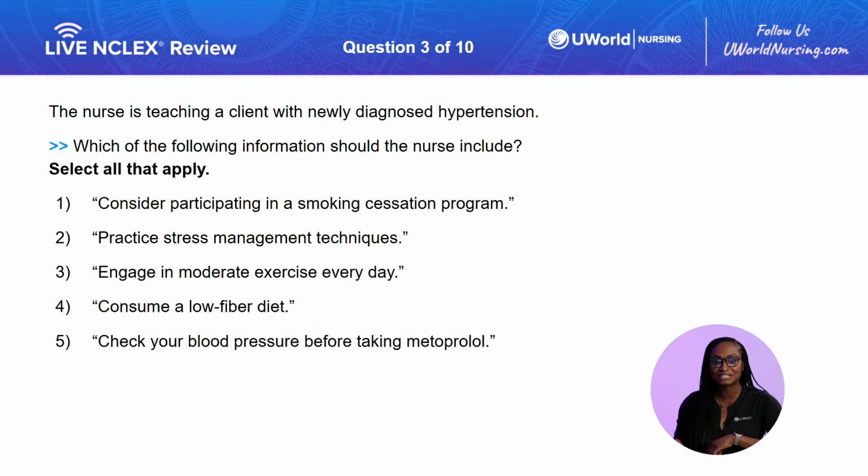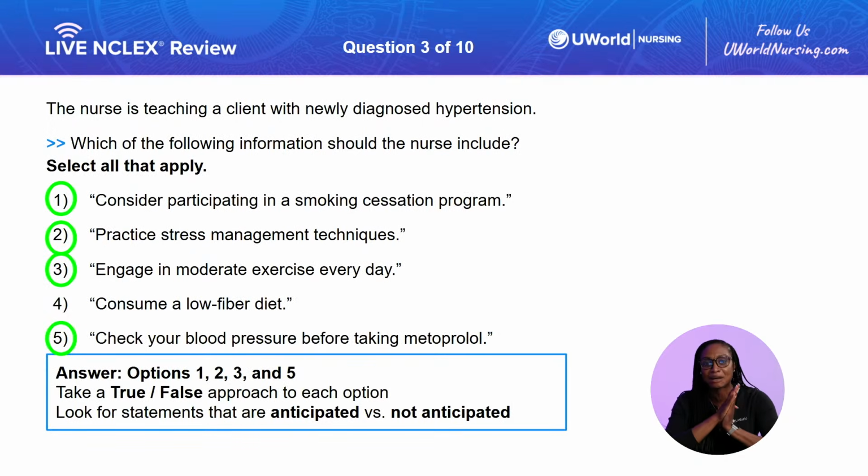Anyways, the correct answer for this one is everything except option 4. When talking about hypertension and teaching, there's a lot of things that go hand in hand, but the main thing is we want to have good lifestyle modifications and a healthy diet. So lifestyle modification, smoking cessation program. This is one of those things on the NCLEX that if they ask about stopping smoking, that will always probably be a right answer. Stop smoking is a number one true tale. It will never be a wrong answer.